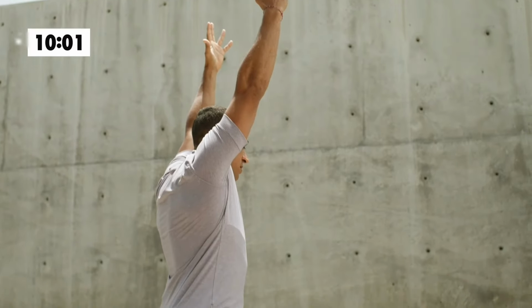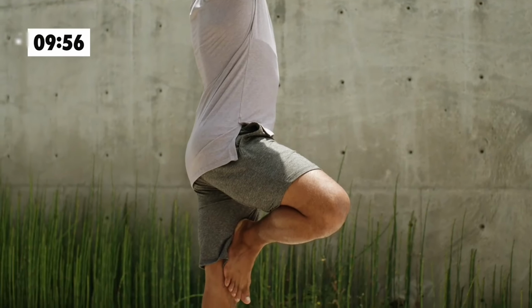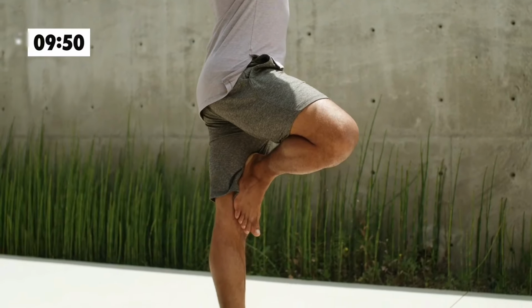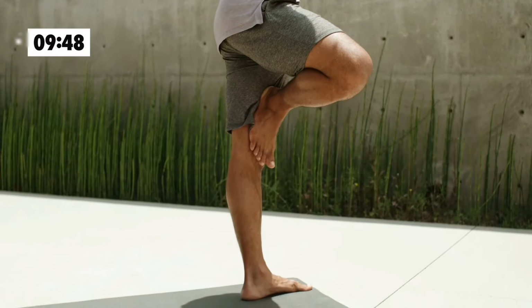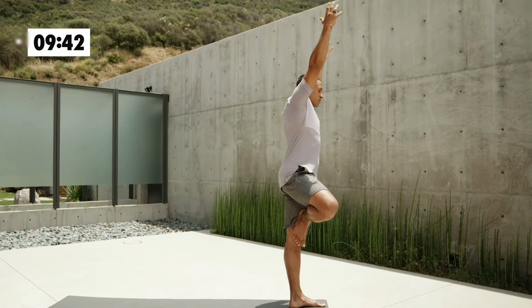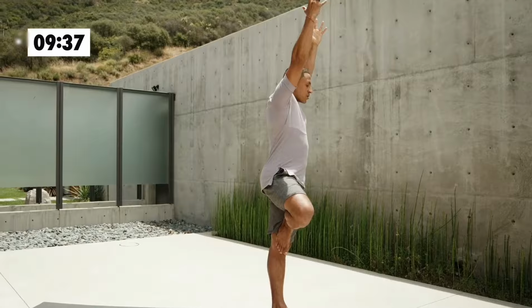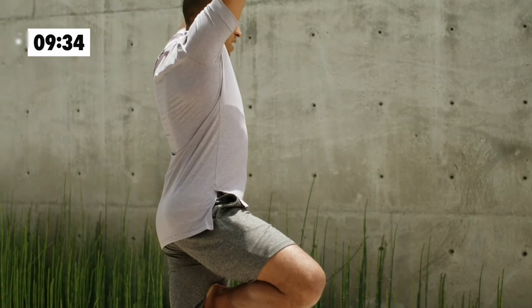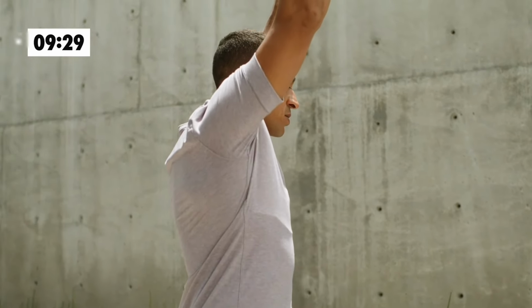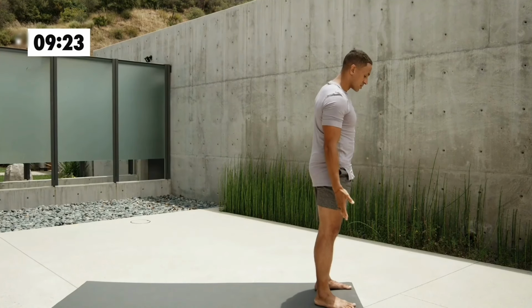and feel energy going through the feet all the way up through the fingers. Once again, if you want to take it to another level, you can always close your eyes. Staying focused on your breath. If you fall out, that's okay. Get back in. It's not a yoga perfect, it's a yoga practice. For 5, 4, 3, 2, 1. Slowly come back down. Feet come down, back to mountain pose.